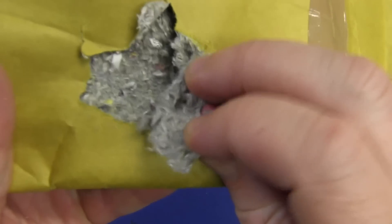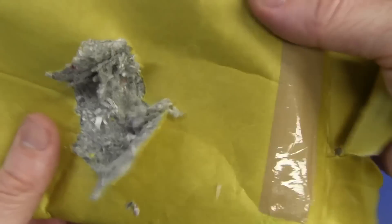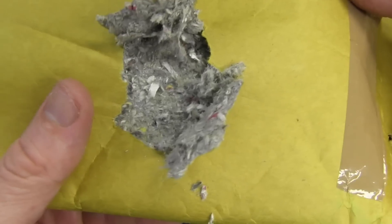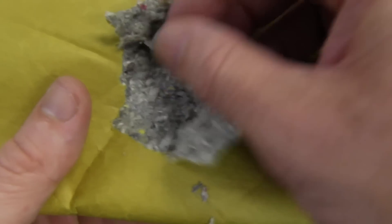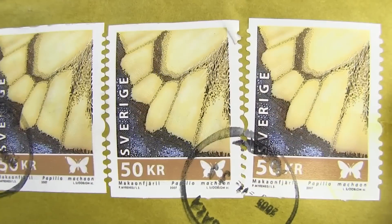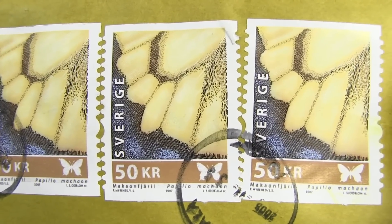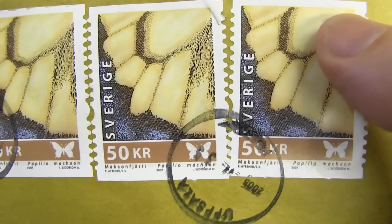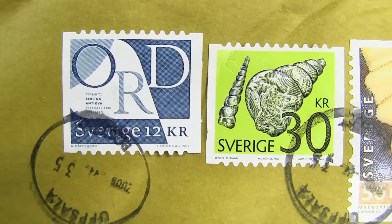Beauty. That's one hell of a thick padded envelope too — look at that. It's really monster thick, and it's all filled with what I presume is crushed pulped paper. Nice padded bag, padded bag number five. And we'll have a look at the Swedish stamps here. These are 50 krona stamps — these are a butterfly wing. We may have even had an identical one before. We've got some lovely seashells there, and I don't know what ORD is. No idea.